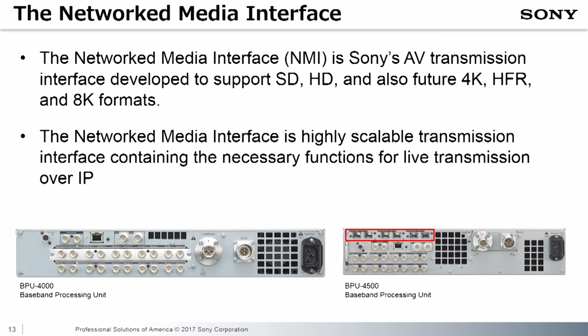So what you're going to see down below as an example is, as we transition from traditional live production products like the BPU 4000 shown on the left with only SDI connectivity, to the right, an example of our BPU 4500, which still has that SDI connectivity, but we have augmented it with NMI connectors, which look just like SFPs that you would find on a standard network switch or other network IT equipment.